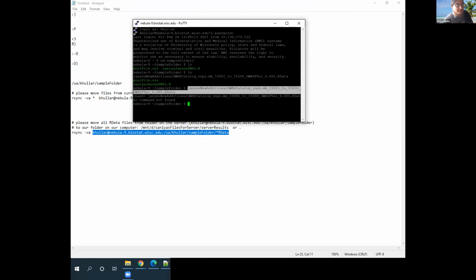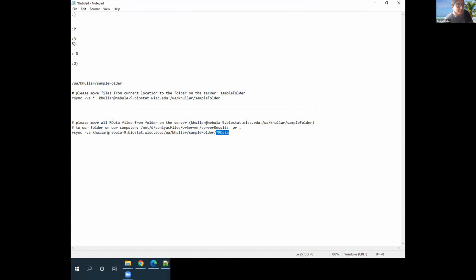I could be really specific and say, I just want this one file. I could just copy it here and say, that's all I want. Or what I could just say is, hey, there's going to be more files, I just want to pull all the R data files here. And I can keep clicking the up arrow periodically, and it'll keep pulling all the new ones. So it takes a while just to run it, set it up. But once you get the hang of it, you can live your life, enjoy your computer, have things running on the server.